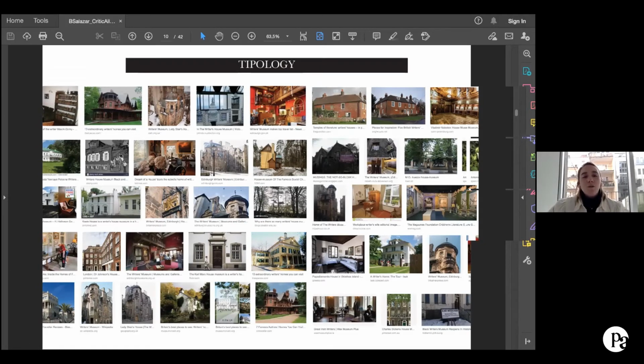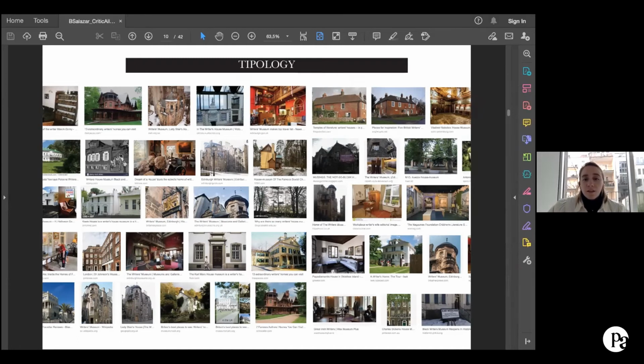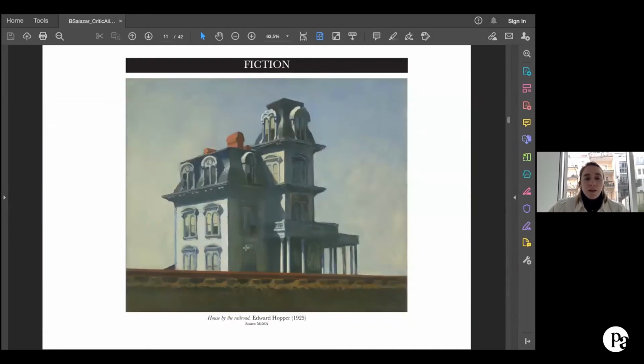UNESCO defines house museums as, quoting, a unique and incomparable type of museum because they're used to preserve, exhibit, and reconstruct real atmospheres that are difficult to manipulate. Although they pretend to expose reality as it is, they go through a curatorial process that follows the same logics as a traditional museum. The domestic, therefore, is used as a fantasy space that defines the museum's fiction, using fiction as a tool to project desire into its visitors.